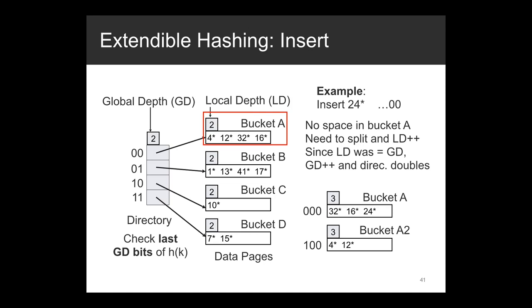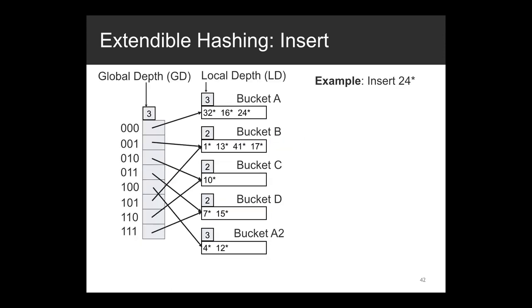You can verify by writing out the binary representation of these numbers that the last 3 bits for these numbers are 1, 0, 0, whereas here it is 0, 0, 0. Okay, so the way to think about this is, so far you have looked at mod 4, but now this bucket has split, its local depth has gone to 3, and so you can see the local depth parameter is set to 3. So now you need to look at mod 8, which is 2 to the 3. And mod 8, this is 0, and this is 4.